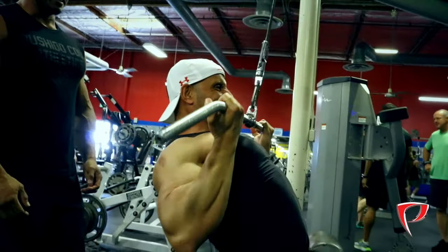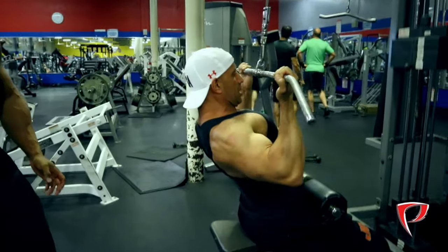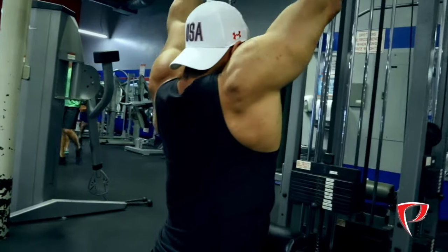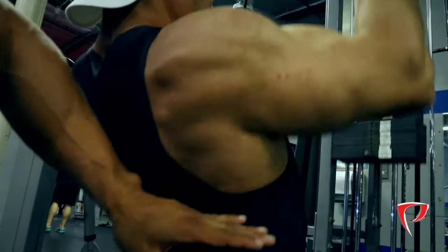Come on, squeeze, stretch, squeeze. Always important to get full extension on these. They really stretch those lats out. There you go. And then he pops his chest up, squeeze right into there.